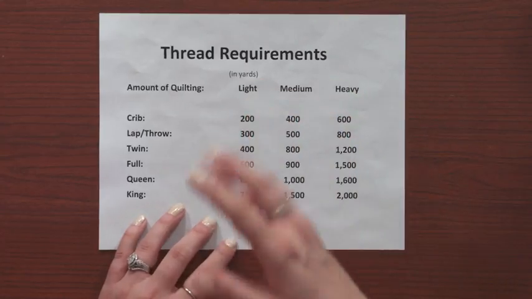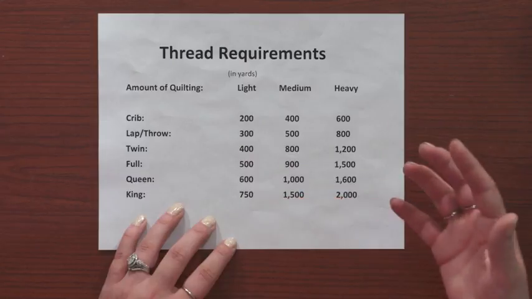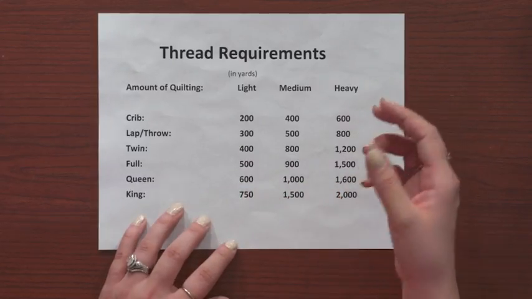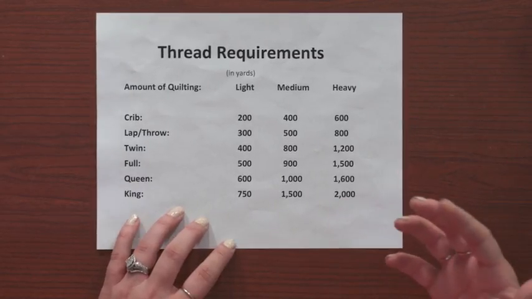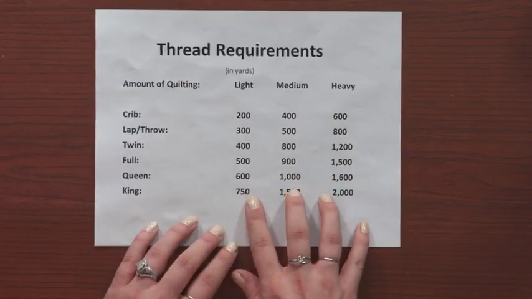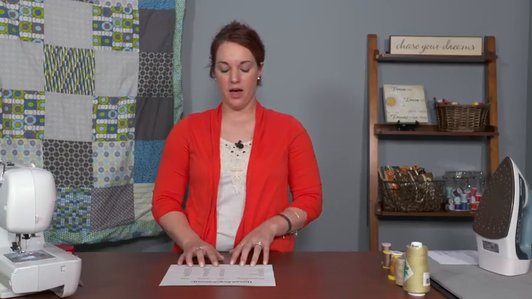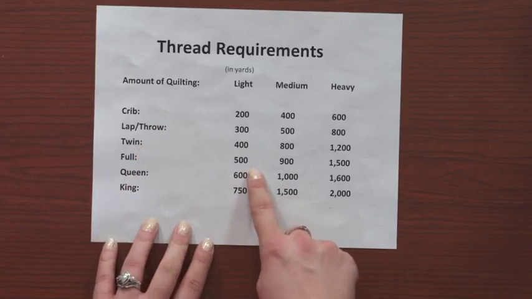And this here is the amount of quilting you're going to do. Light quilting, quilting only every 3 to 4 inches. Medium quilting every 2 to 3 inches, maybe even down to 1.5 inches. Heavy quilting is going to be within an inch or less, or even into some stipple quilting, so some very, very heavy quilting. You'll just use this handy guide, and if you are going to make a full-size quilt and you know you're going to do somewhere between medium to light quilting, you're going to come down here to full-size quilt, light to medium.